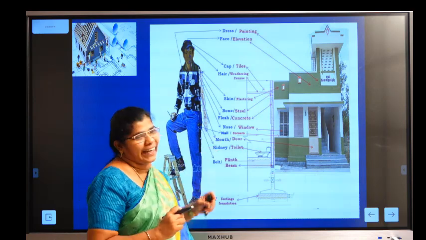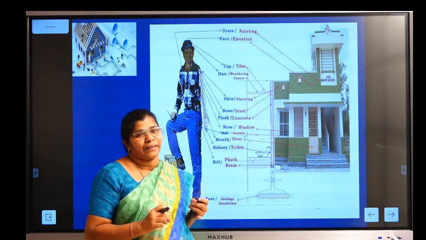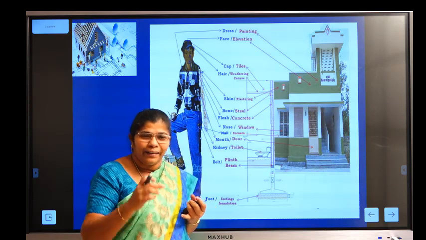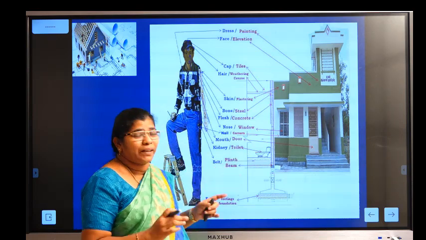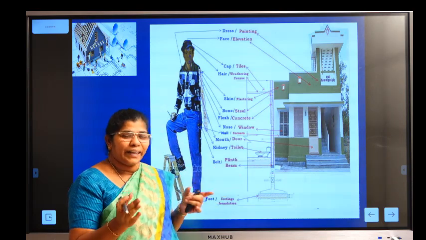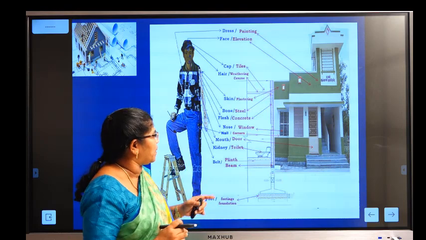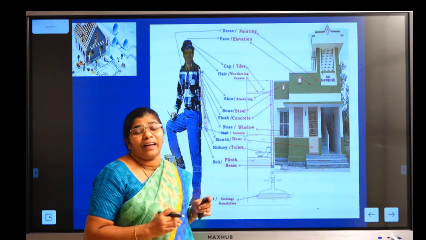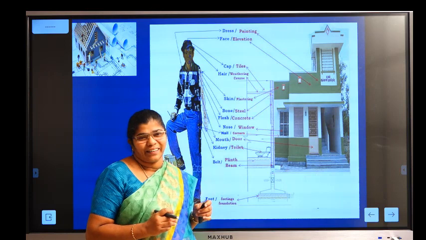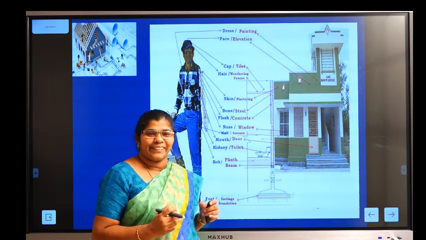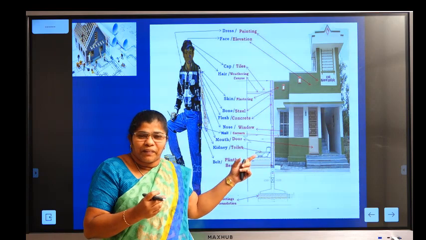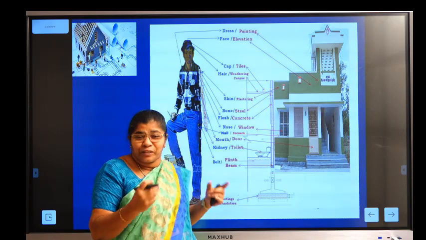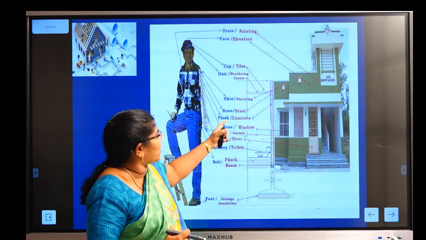The next one is the nail. Nail is the cornice of the building. So the nail should be properly molded, otherwise it will always be a problem. The cornice of the building should be proper, the pointing, everything should be proper. And the nose we compare with the windows, right? Breathing. The air that is going in, the waste air that is coming out, everything. So proper ventilation is good for health and also good for the building. And the concrete.